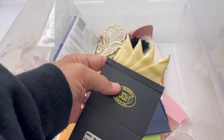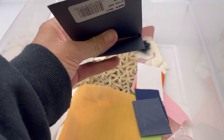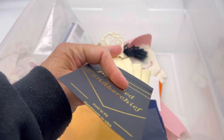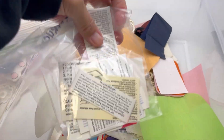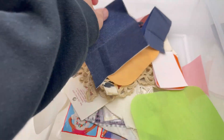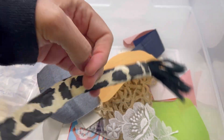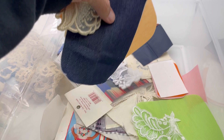I have no idea what this is — a pre-folded handkerchief. That's weird. I'll have to look that up. Oh my goodness, I just want to know what's in here. Instructions — so it looks like they saved instructions. This looks like just a piece of denim. And a tail — that's cute, maybe it goes on that thing. I'm so out of my element right now. I have no idea what this stuff is or what it's for.